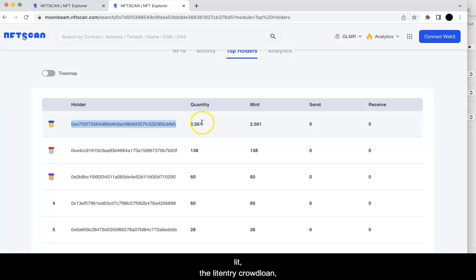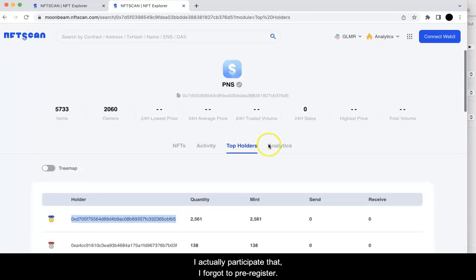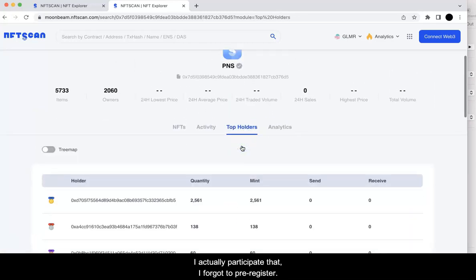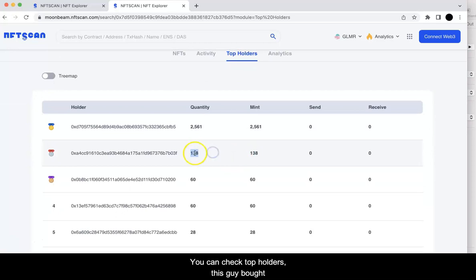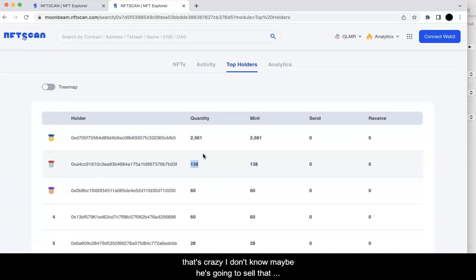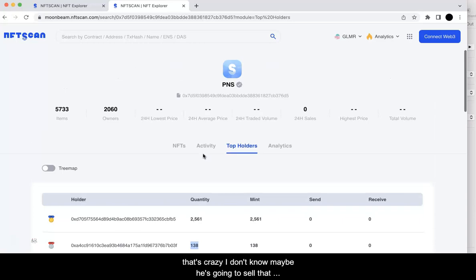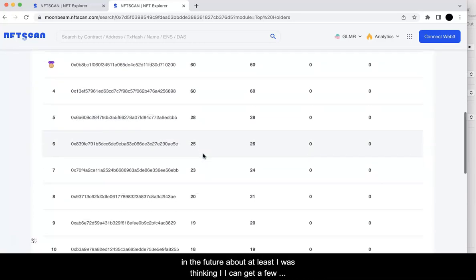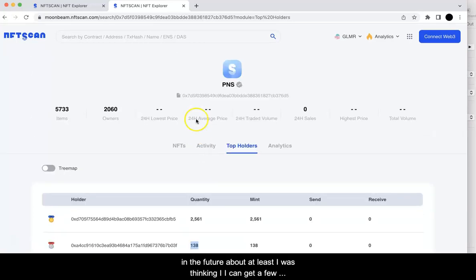I actually should have this NFT. But anyhow, you can check the top holders. This guy bought more than 100 domains now. That's crazy. I don't know, maybe he's going to sell that in the future, but at least I was thinking I can get a few more.